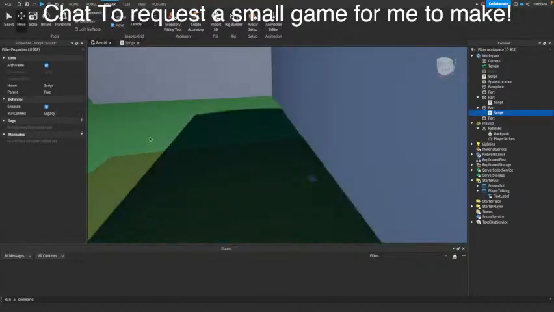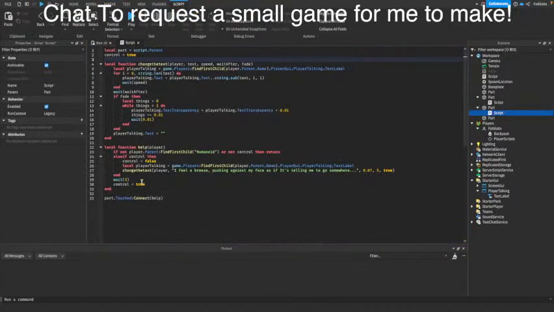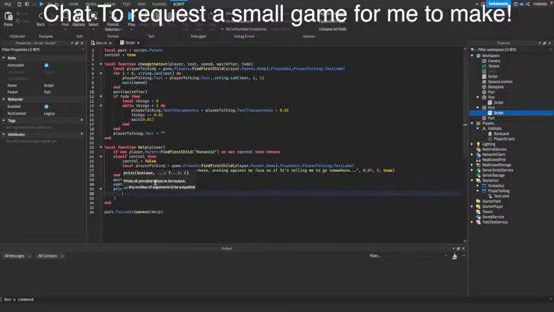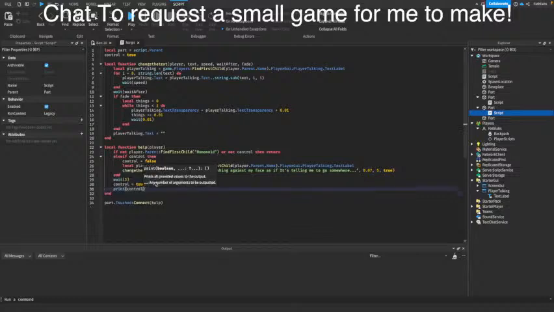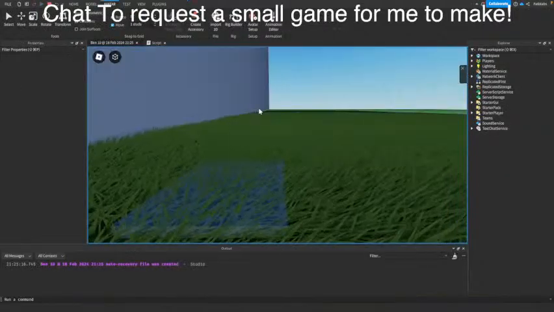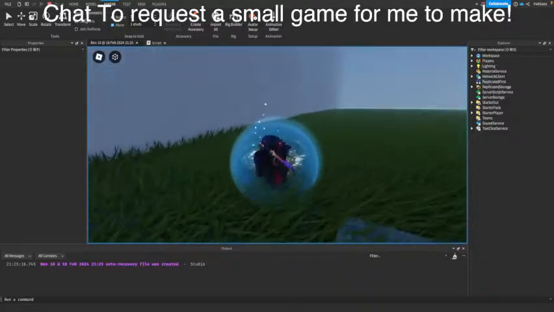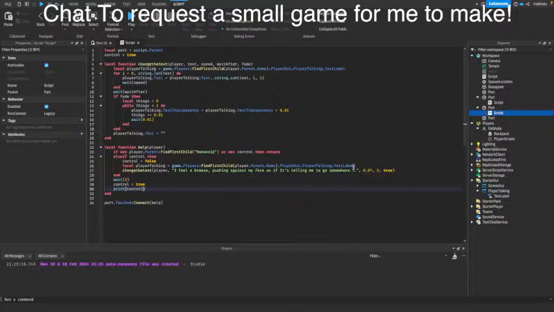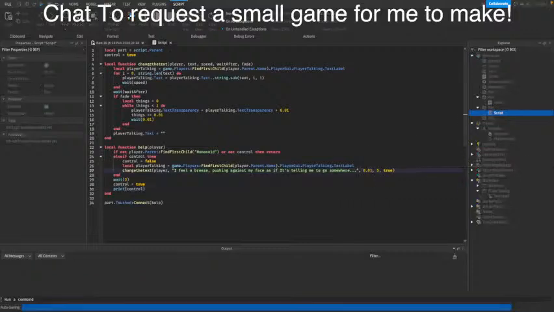Okay, so after this, let me see if this actually runs or not. It's gonna print control, and then it's gonna print the boolean. It's just to make sure that that runs. I want to double check. Here, let me change the text speed to be a little bit faster. So text speed is gonna be 0.01. Let's do that.